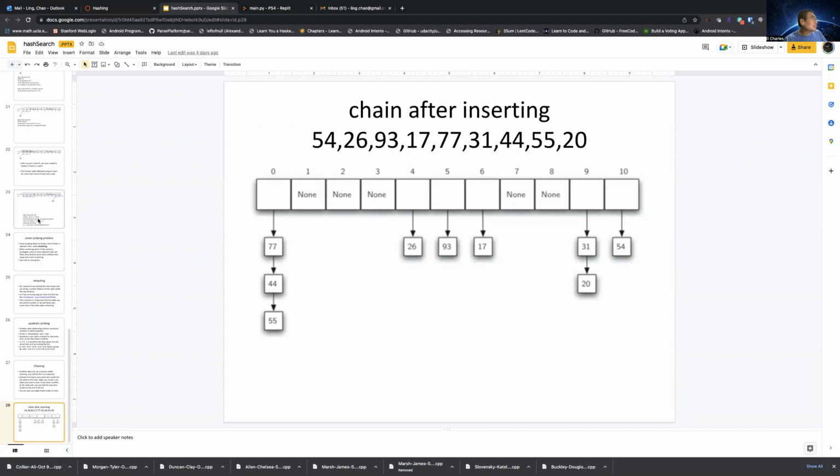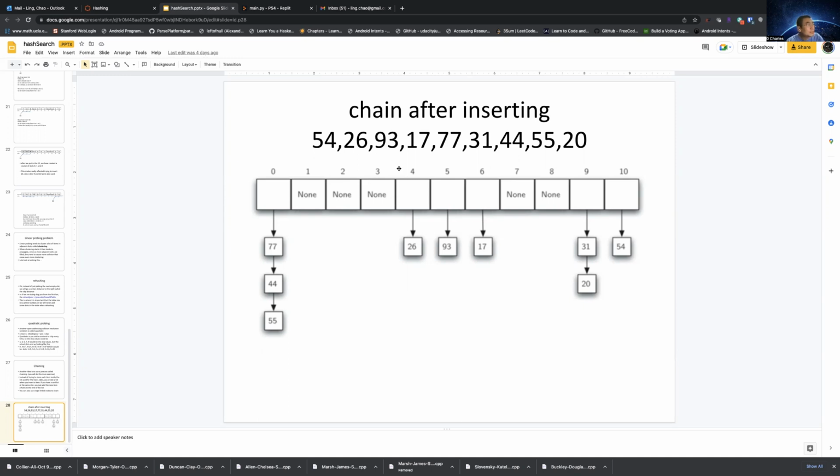So at the end of the lecture, I mentioned that there's another way to avoid collision, which is chaining. Basically, the hash table, you can think of it as a linear table, or it can be a linked list or a continuous array. Either way, suppose you have an internal representation of a hash table with an array, and this array has size 11, and you want to insert these numbers into the array.